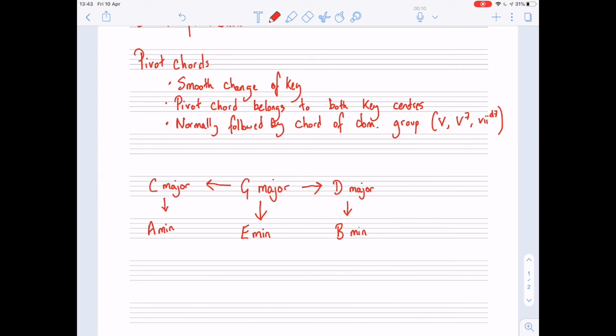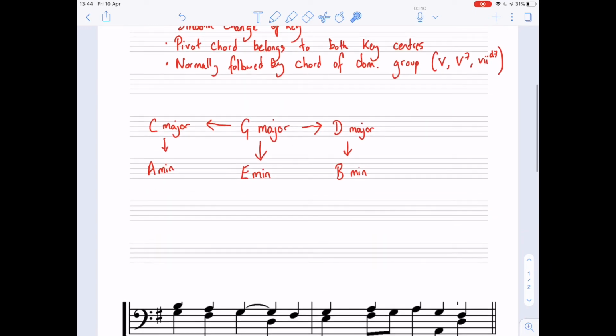Now it's important on this diagram as well to think carefully about what you modulate to. If I tried to modulate from A minor to D major, that's a long way across our related keys, so it's unlikely to happen. You'd probably want to modulate through your keys to get to D major rather than just going straight all the way across. Sometimes there are key changes from sort of G major to B minor, or diagonally, but not all the way across our diagram. To modulate successfully, there's various steps we need to take.